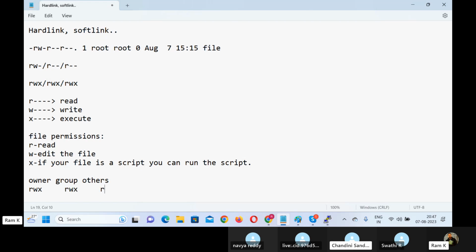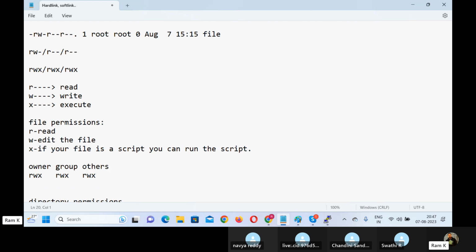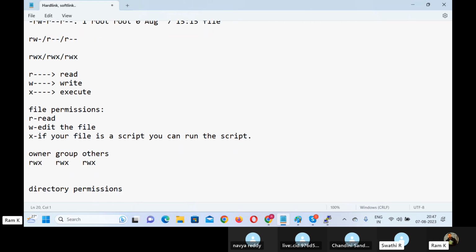Owner is someone who created the file. You already know this because in the ls -l and ls -lrt output, you have already seen that. Here you have seen root. This is the owner and group, owner of the file, group of the file. So the first two are owner and group of the file. Someone who is not the owner, someone who is not a group member of the file, becomes others.